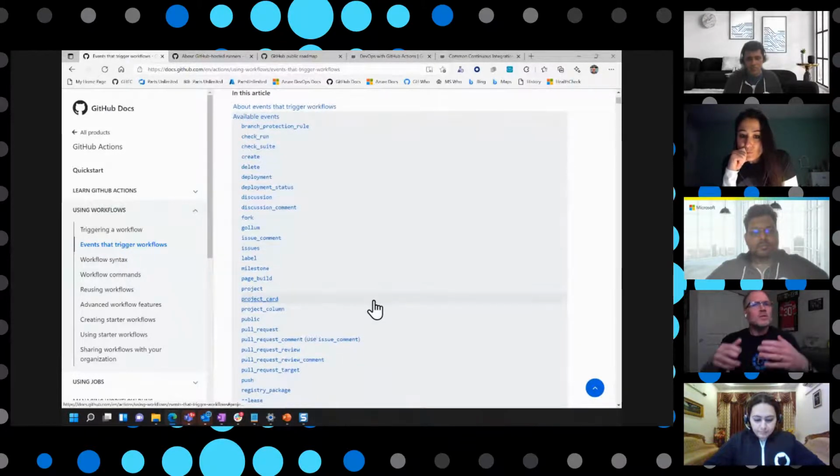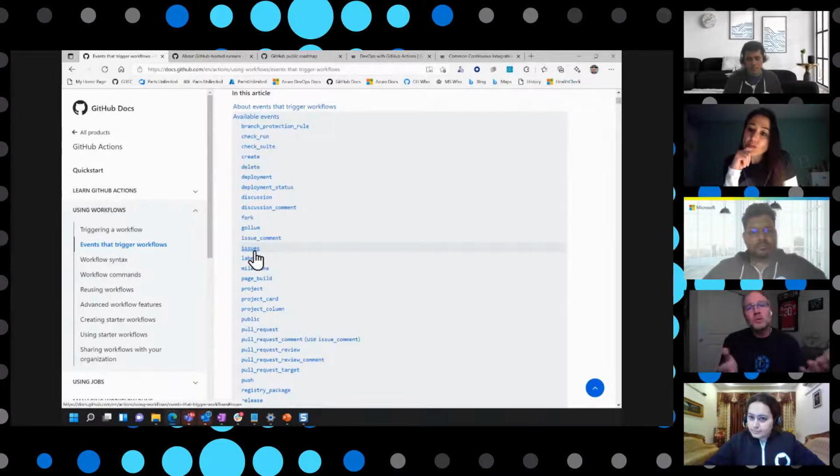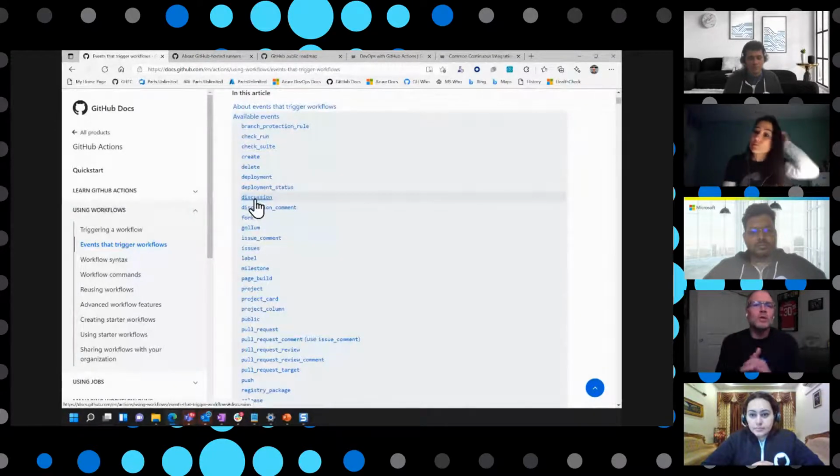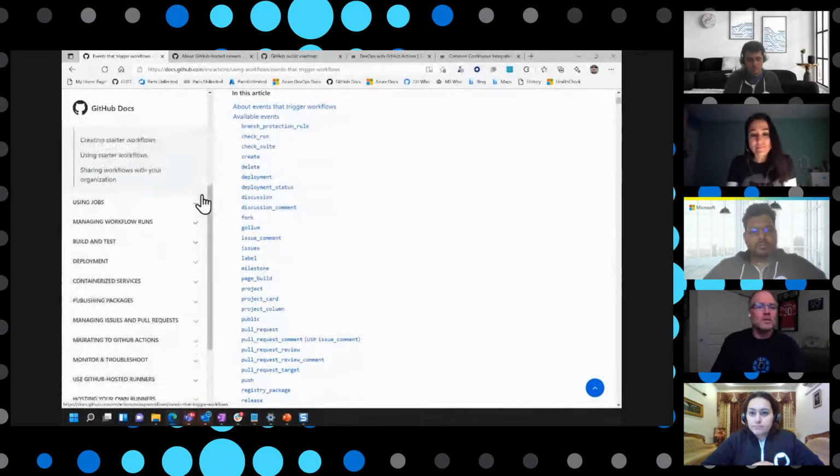So yes, GitHub Actions is awesome for CI/CD, but you can also trigger workflows when somebody creates or edits an issue in GitHub, or the first time they fork a repo or answer a question in a discussion. So you can use GitHub Actions for so much more than just CI/CD.